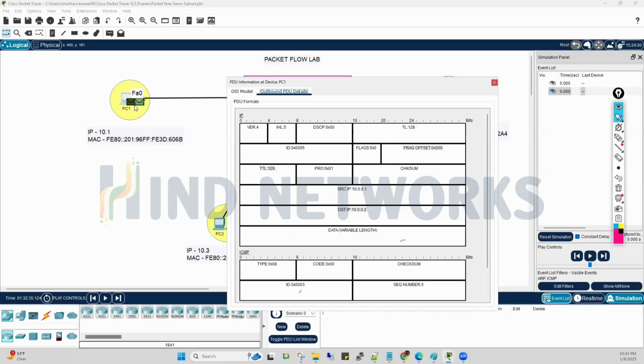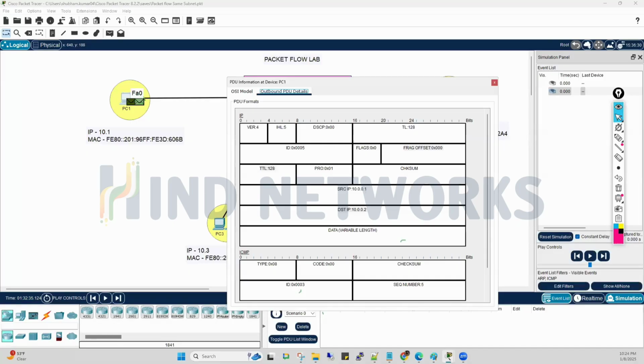Fine. So now what will PC number 1 do? PC number 1 will give this responsibility, not actually PC number 1, but layer number 2. Which protocol is there at layer number 2? ARPA. So ARPA will give this responsibility to which protocol? ARP protocol. Getting my point?